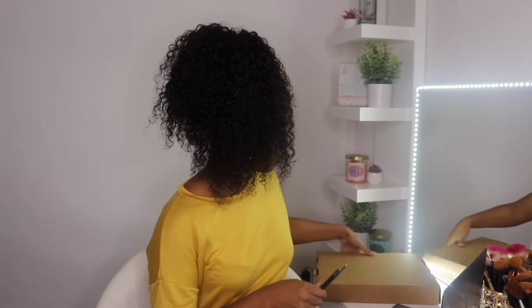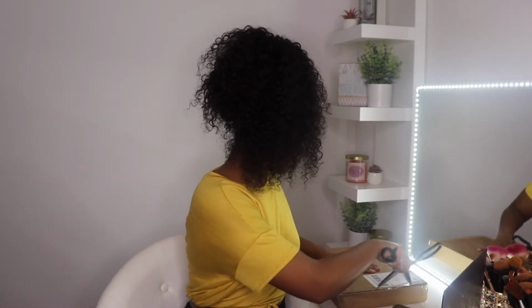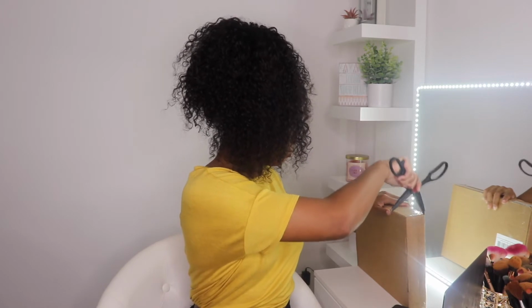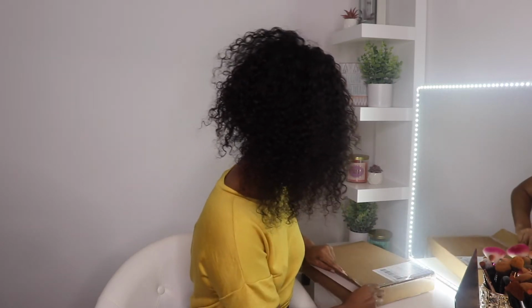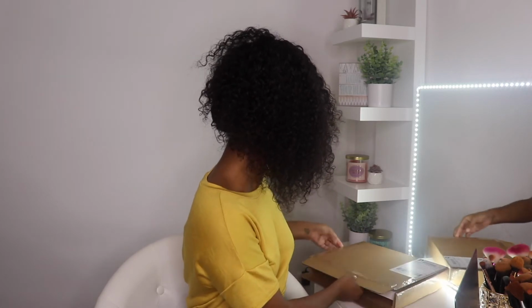So this is the box that the laptop cover comes in. So I'm going to open it up. Hopefully I got the right size for the MacBook Pro that I have. So we're gonna find out together. Get it out of the box.